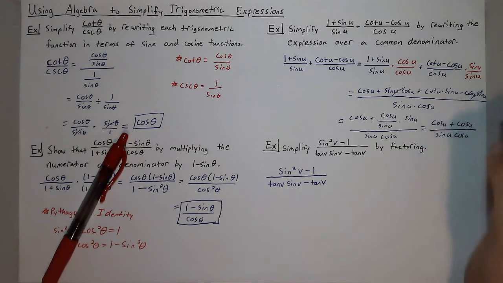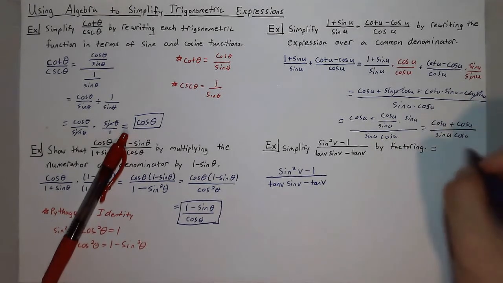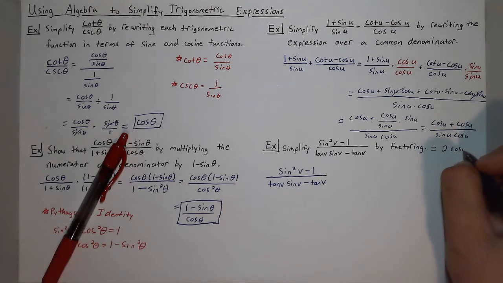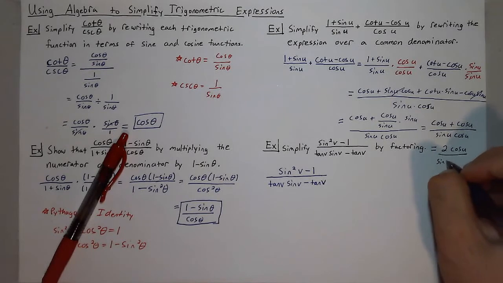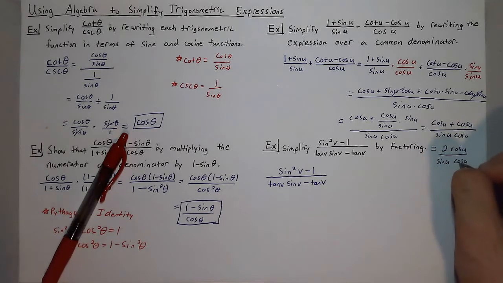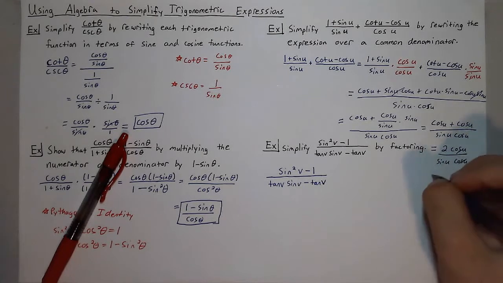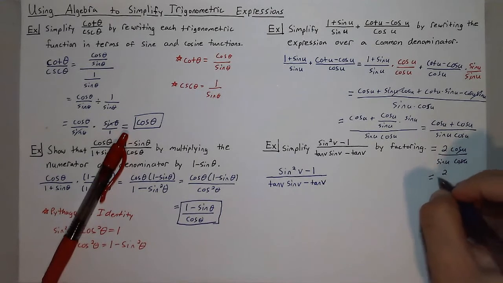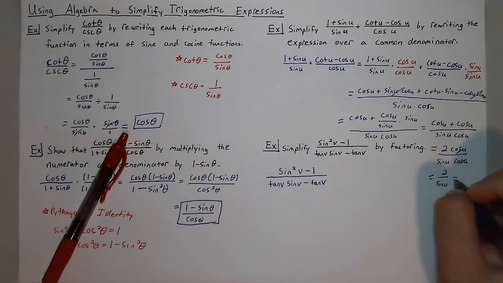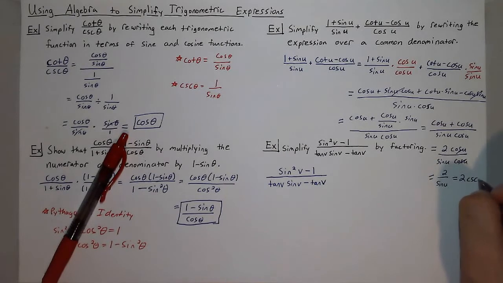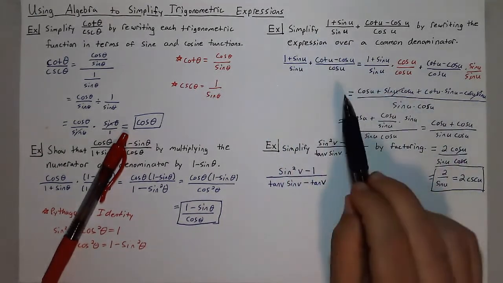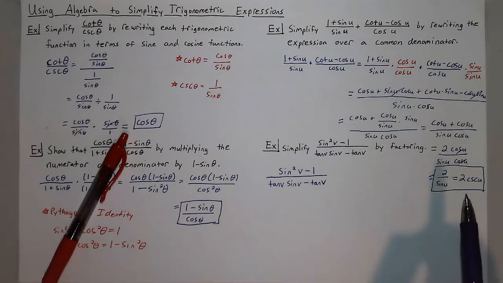And I'm going to go into this other area down here to show you that this continues to simplify, because now I'll have 2 cosine of u over sine of u cosine of u, where those cosines will cancel. And I'll be left with just 2 over sine of u, which is also equal to 2 cosecant of u. So either or, but that's down to one trig function, which is already better than that crazy expression I had to begin with. So sometimes if you continue to simplify, eventually you'll get down to one trig function.